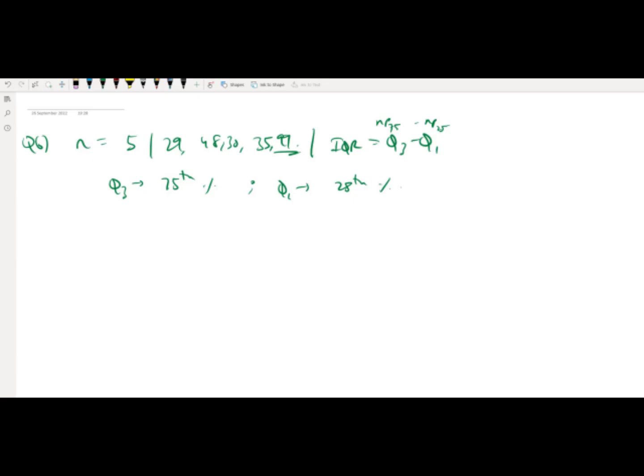Now let's find out the Q1 and Q3 values as well. Q1 is equal to n into p, which is n is 5 and 0.25. Therefore it is 1.25. We can write the second term is equal to 30. Why is the second term 30? I think by this time you must have made a guess also.